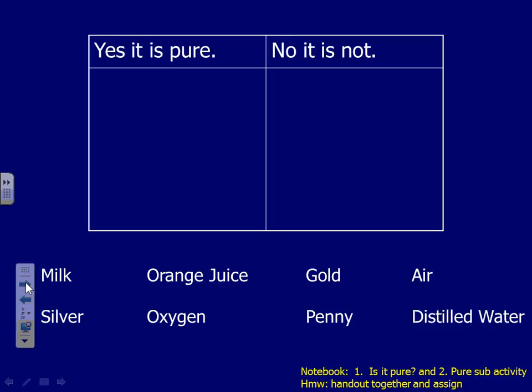Now let's take a look at some actual substances. And this becomes tricky, because you need to know what's in those substances in order to do that. I do want you to write this down. I want you to write down pure substance or not a pure substance. And don't write down this on the bottom. We're going to put this in to their various locations. So just put, is it pure or it's not pure? And we're going to classify these things.